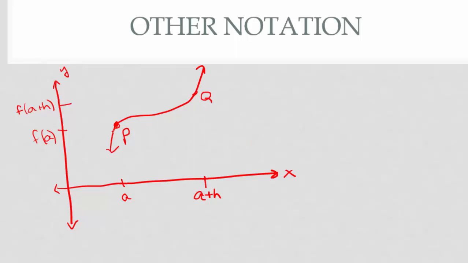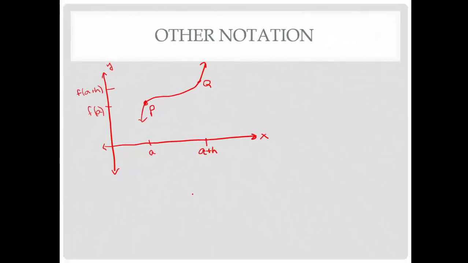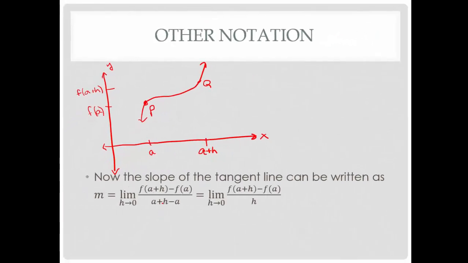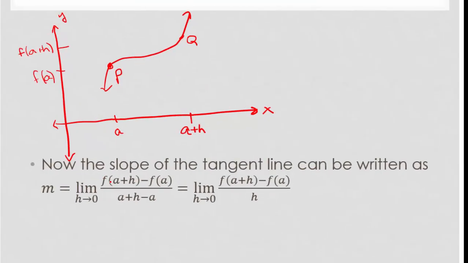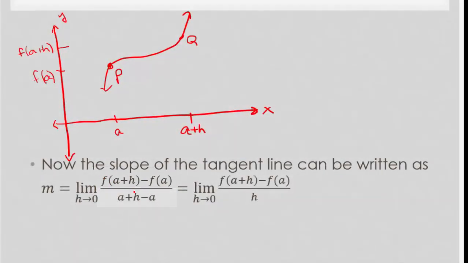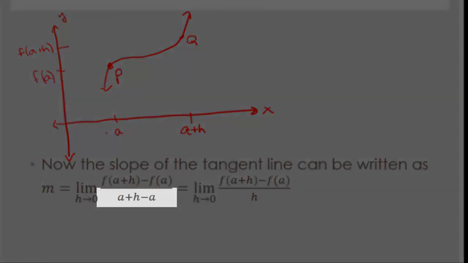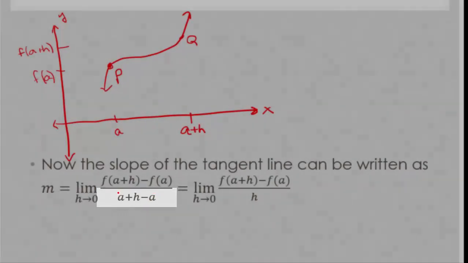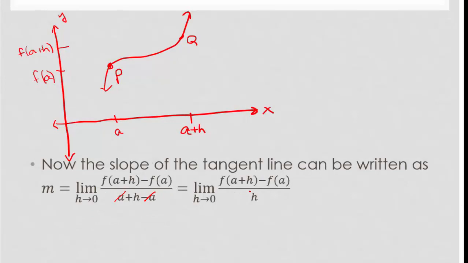So we still want the slope of the tangent line based on this notation. It's going to change up how it looks just a little bit. It still contains the difference in the y values divided by the difference in the x values with a limit in front. But now your y values are f of a plus h and f of a. And then your x values are a plus h minus a. And yes, these two a's will cancel and just give you an h down in your denominator.